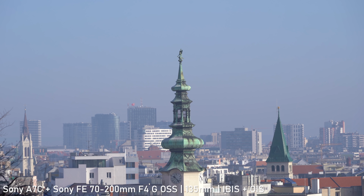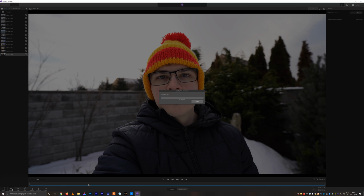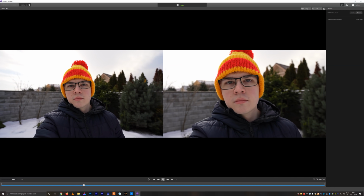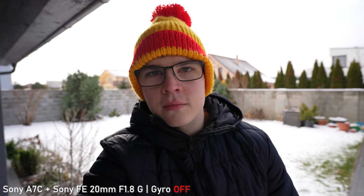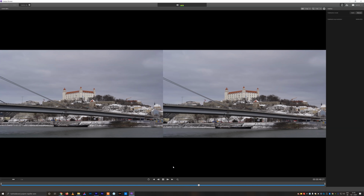A7C can also store gyro data that can be used to stabilize the footage during post-production. I think that this is the future of stabilization. For example, Insta360 One R uses this method with fantastic results. On A7C it works pretty well with ultra-wide lenses and it makes a big difference for vlogging. At longer focal lengths it is a hit and miss. I hope that Sony will work on this and it will be more useful in the future.